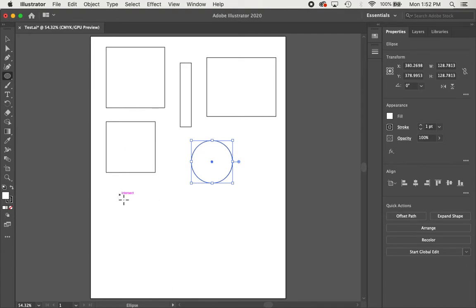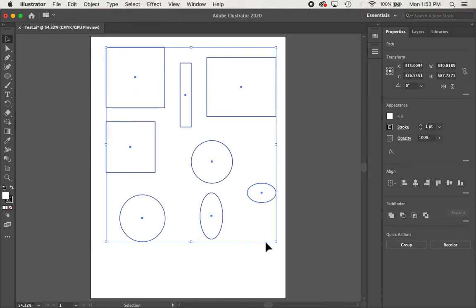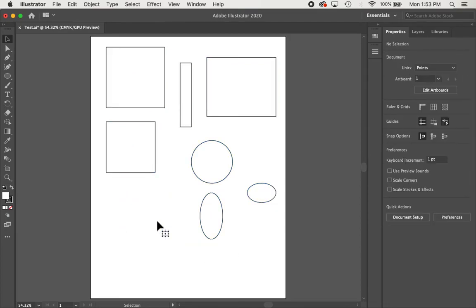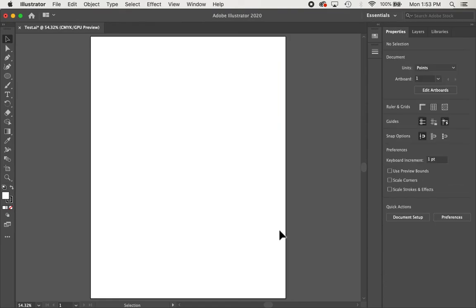Again, if you hold Shift, it will make a perfect circle. If you don't, you can make ovals and all kinds of different things. To delete shapes, click on any shape you want and press delete on your keyboard. You could drag a box around multiple shapes and press delete.